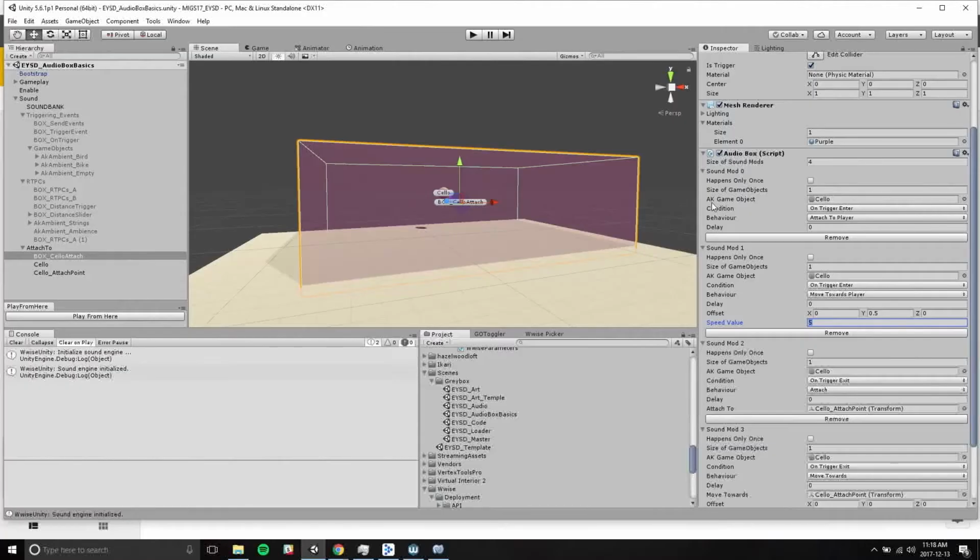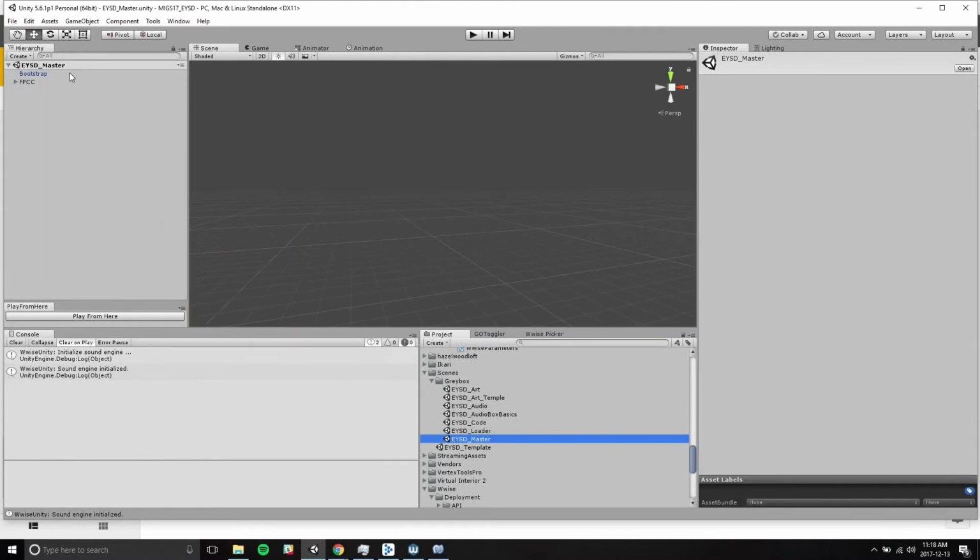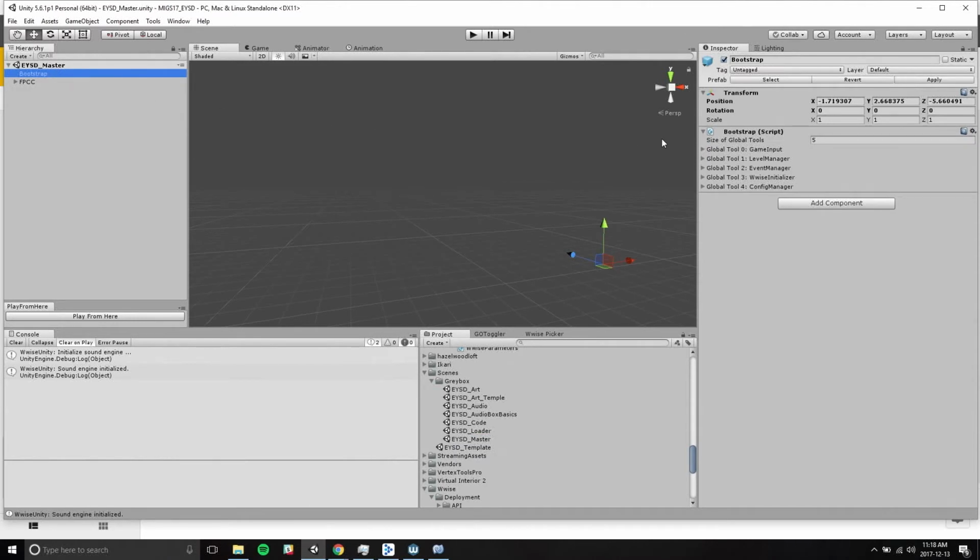All right, so when we talk about having the entire team develop scenes on their own, we still need some common scenes in between them that everybody needs to test what they're working on. So one of those is a master. The master has what we call a bootstrap, which just loads a high-level singleton with some high-level tools for the entire game. Stuff like game input, a level manager, config. We also have here a Wwise initializer, which creates the Wwise object, the AK initializer for us, and it allows us to populate it with some various parameters.